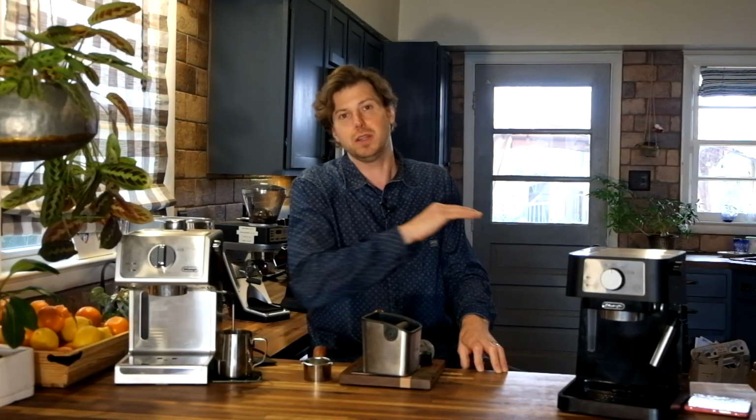So those are the things that you could buy to make your espresso machine work better. Grinders, of course, just in case you're a starter to this whole espresso game: these are very affordable espresso machines, especially if you buy them used. With that money you saved, consider putting that into a quality grinder. A quality espresso grinder is going to be the most important thing you can have for your espresso game.